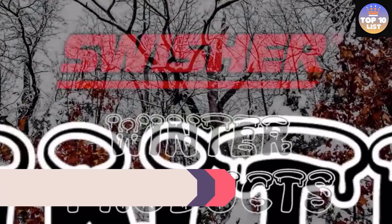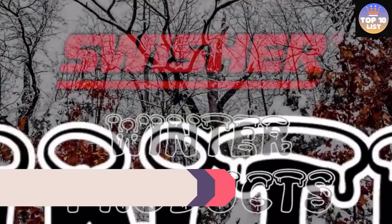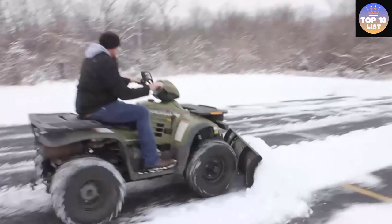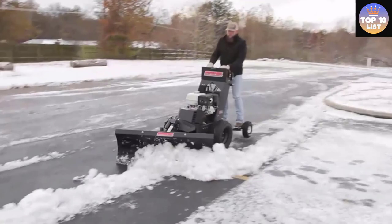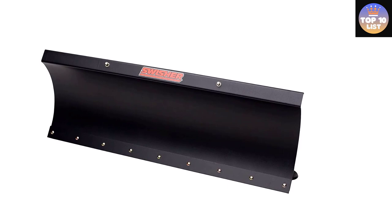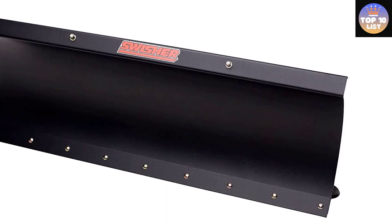Number 10: Swisher 2645R. The Swisher ATV Plow Blade Kit makes moving snow, dirt, and gravel quick and easy. It has a wide 50-inch rolled blade and 1/8-inch steel construction for powerful shoveling and leveling capabilities. It features a heavy-duty swivel with dual engagement and multiple angle adjustments. This plow can be used with an existing ATV winch and comes with plow-saving skids. Use with either the Swisher 2646 Mount Kit or 10260 Mount Kit.